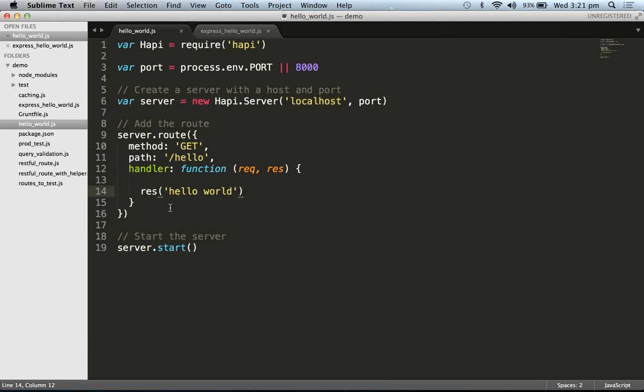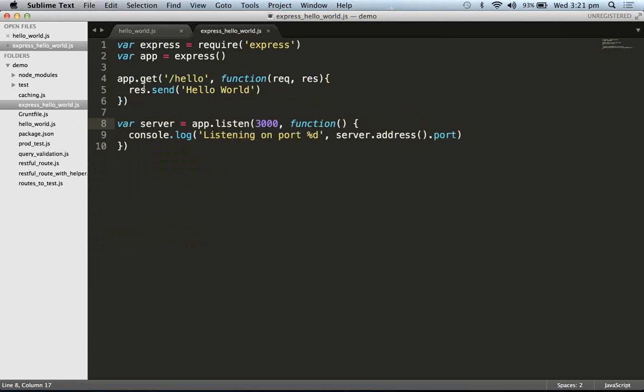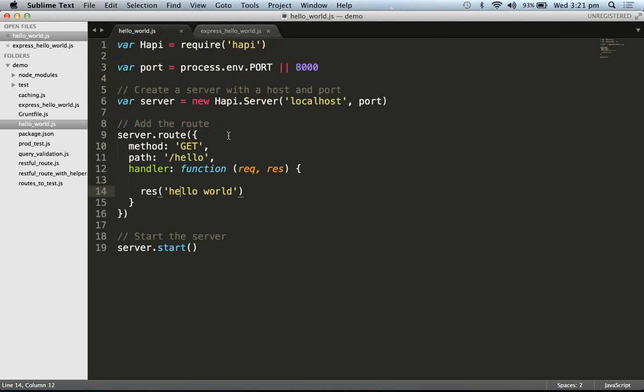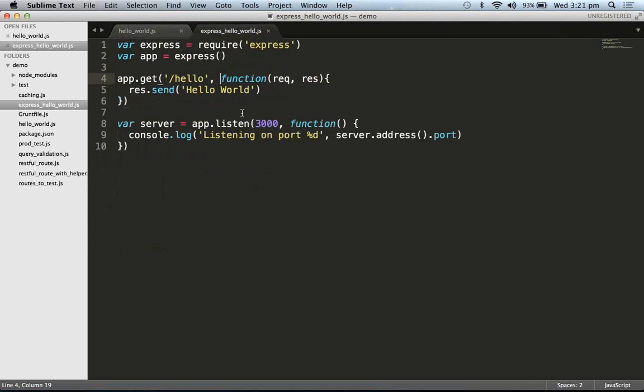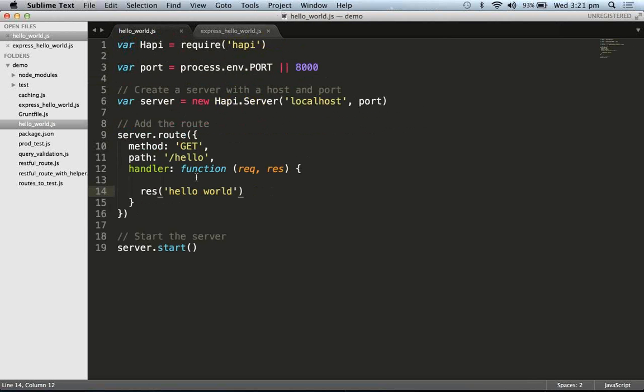So if you think about it, it's very similar to Express, where you write app.get, which basically means the get method of HTTP, and then the path is given, and then you give the handler. So everything is written here explicitly, and a lot of things there are implicit. So this is actually very similar to Express, but sort of different in a subtle way.